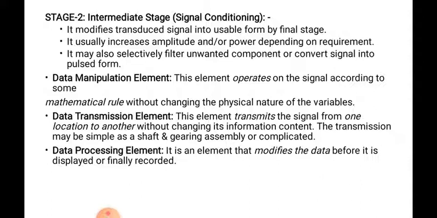Now we know that whatever the information provided to the CPU, that CPU will perform some different manipulation. That manipulations such as mathematical manipulations. In mathematical manipulations there will be addition, subtraction, multiplication, division, etc. Such type of manipulation will be performed by the CPU on the information taken from the conversion unit, okay, or conversion element. And without changing the physical nature of that information. Again, the physical nature will not be changed in the manipulation element also.